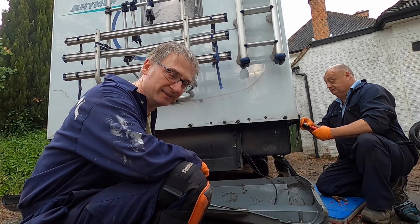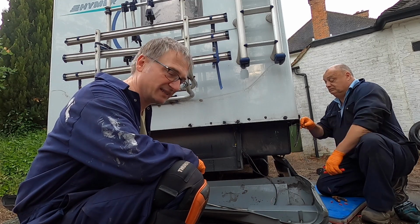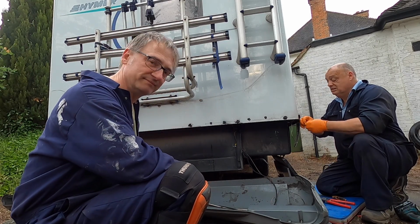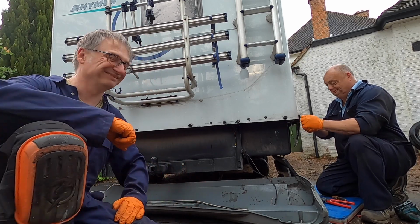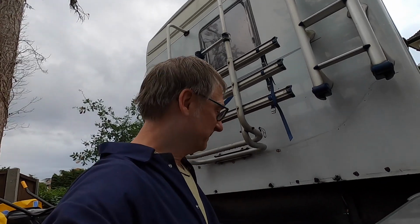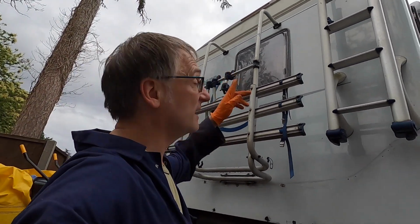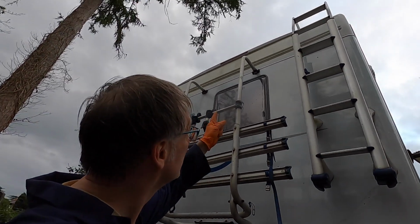Now we're fitting the bumper. We've got a few wires to connect up, and then we're going to mount it on old Herman. All right, so we're still in the process of putting this bumper on, and we've discovered an electrical short to that high-level brake light up there. It's not working. It's blowing fuses, and I'm running out.